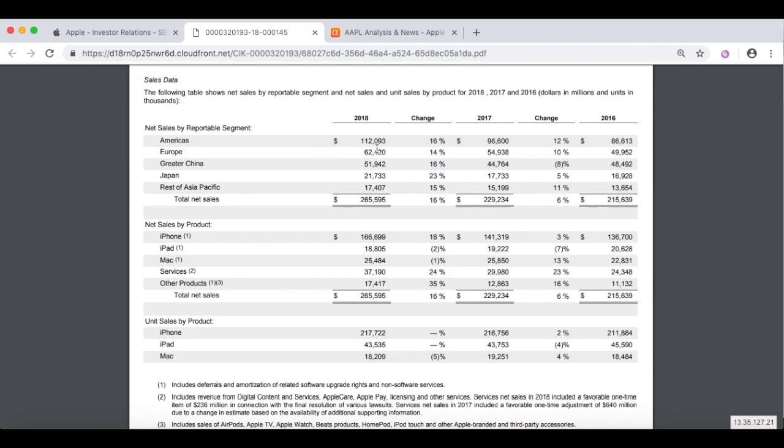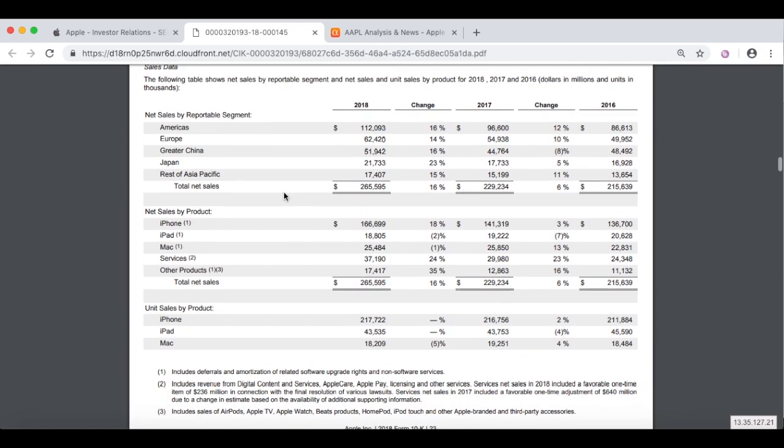More sales data broken down. Again, we have the total net sales, but here we're seeing it in America, Europe, China. A lot of talk about China. China's gone from 48 to 44 to 51. I'm sure this is where all the growth can potentially happen, but we've seen it's not been really super explosive growth. The growth in America is still what's driving this company.